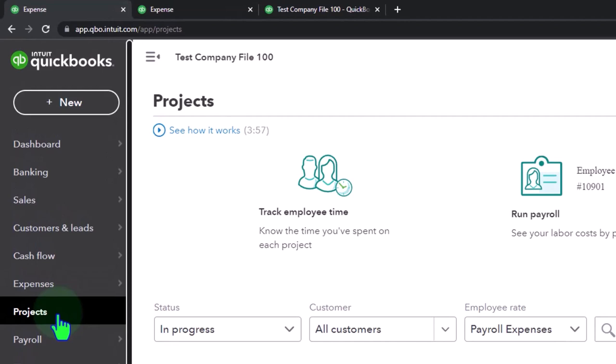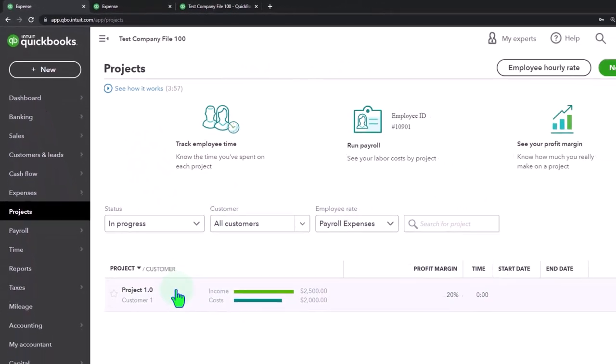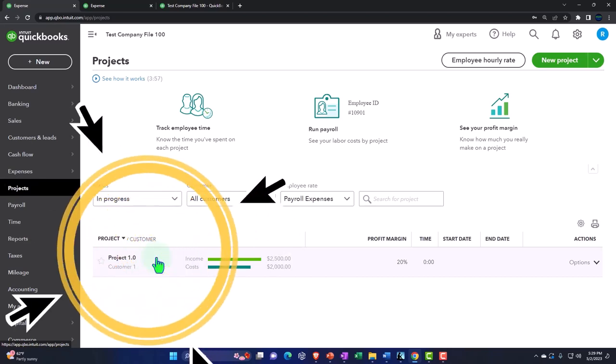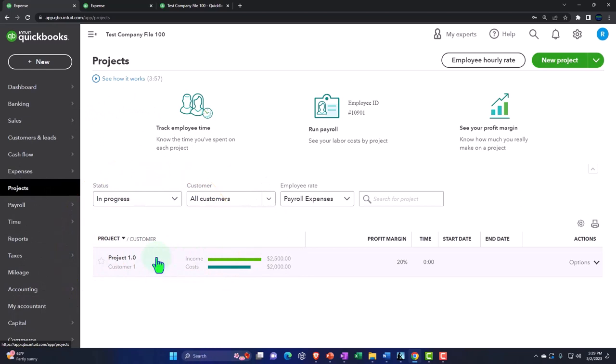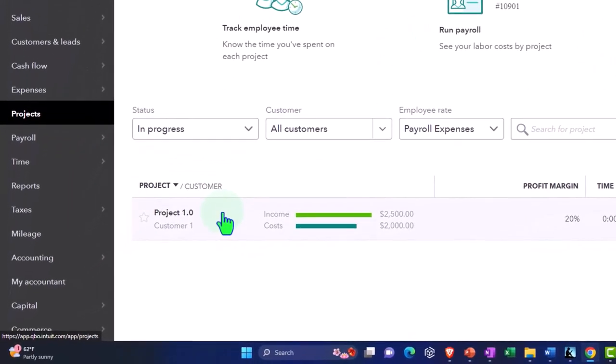But the projects are different. They work in a similar fashion. So we'll talk more about projects later, but you'll see that basically you have your own kind of area that's separate from the customer area that sorts the projects. And you've got a little bit more of the sorting tools down here for the projects as opposed to the jobs. And then you could run the reports by project. So do the projects then make the jobs or sub-customers obsolete? Not necessarily, because again, you could imagine that you're using sub-customers quite well and going forward quite well with them.